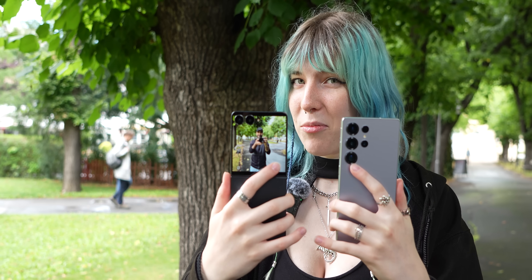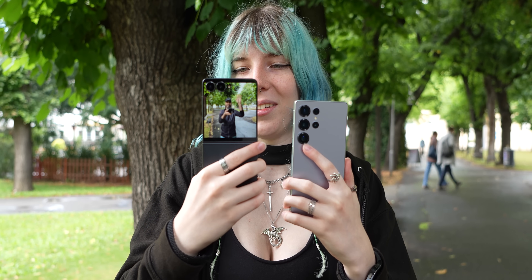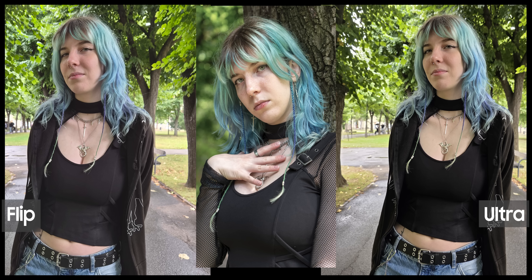When deciding between those two phones, it's important to note that the S25 Ultra has a better camera — it has a bigger sensor so it takes in more light. But with the Flip, you can do more creative shots. When taking photos with the main lens, the Z Flip is less contrasty and also has less background blur due to the smaller sensor size. The S25 Ultra, on the other hand, is more contrasty with punchier colors, less magenta, and overall looks closer to how the subject actually looks.